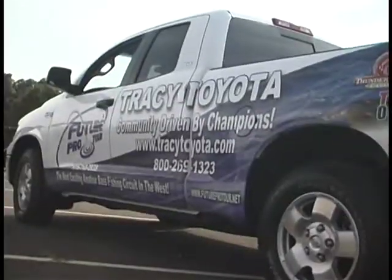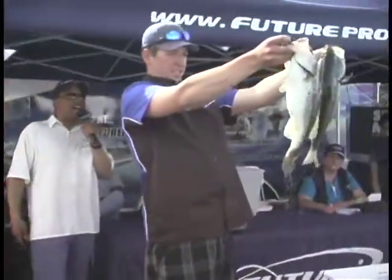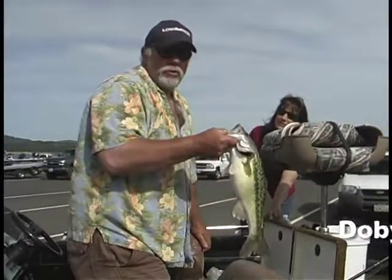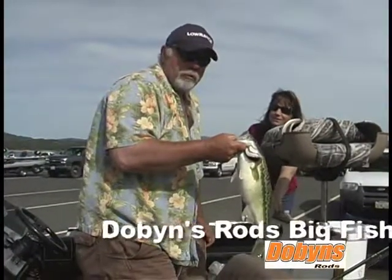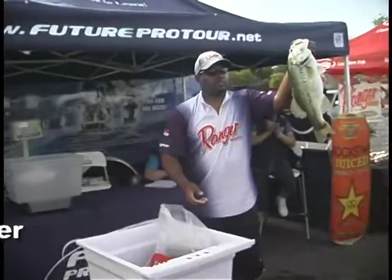That's what I'm talking about — he's going to pick out his big fish. Look at that, guys! In the trees, 5 to 6 feet of water. Water temperature was the key thing — 60-degree water. Let's hear it! That's a nice big fish. We're at Folsom 2010 Future Pro Tour. I'm with Jordan. Jordan, you were fishing from a belly boat today — how did that go? It actually went pretty well. I had to fish very patiently and very slowly, but I managed to pick up a limit within the last half hour of fishing today. So everything worked out all right. And what was your bait of choice? Drop shot all day long — nothing but drop shot. Well, thank you for coming out to Future Pro Tour.